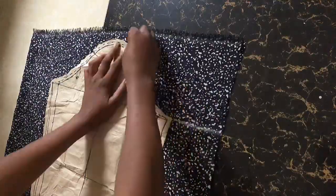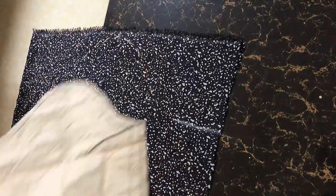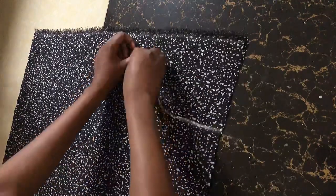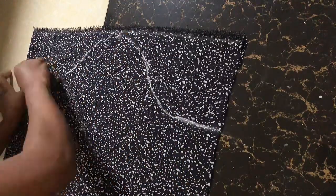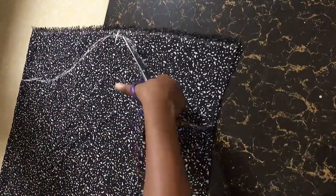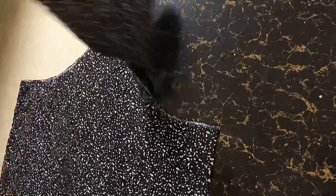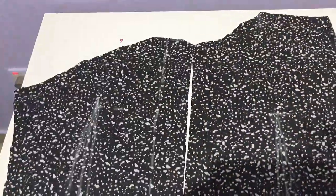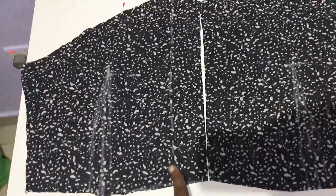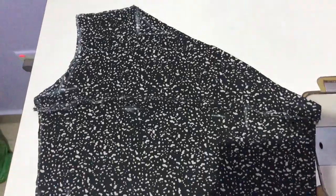Now I'm going to cut our sleeve. I already have my sleeve pattern, and what I did was add an extra five inches on both sides of the sleeve, trace it out, and cut it straight. That five inches will give us the puffiness on the shoulders because I'm going to put gathers there and attach an elastic band at the arm opening. I needed lots of room for that puffiness but didn't want it too big. Now we're going to join all the pieces together — I'll start by sewing the back darts.